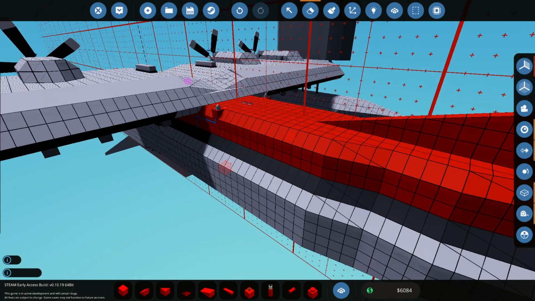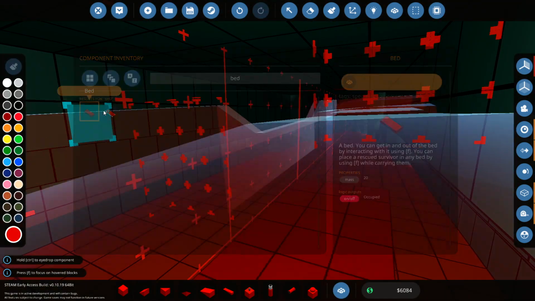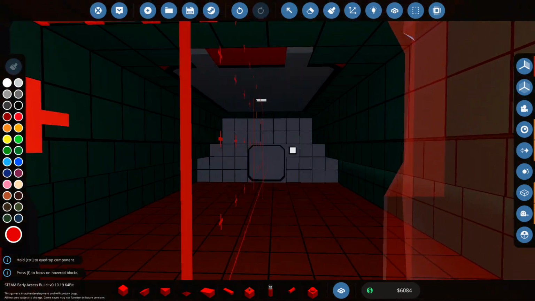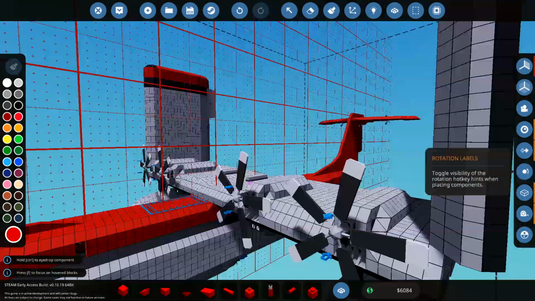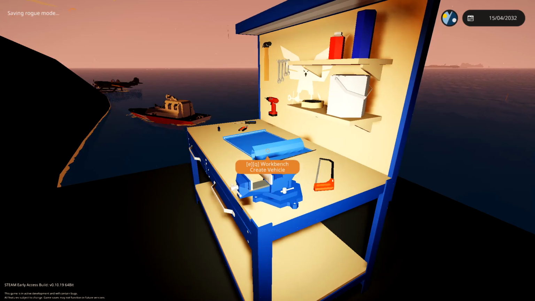That's fine. All right, now, the last thing I want is a bed. I just need a bed. Just a bed. There we go. Bed's in. That's it. That's all we need. Right, okay. So, we're going to save this real quick as that. There we go. And that's fine. I think that's fine anyway. So, we're going to spawn it in. Oh, no!